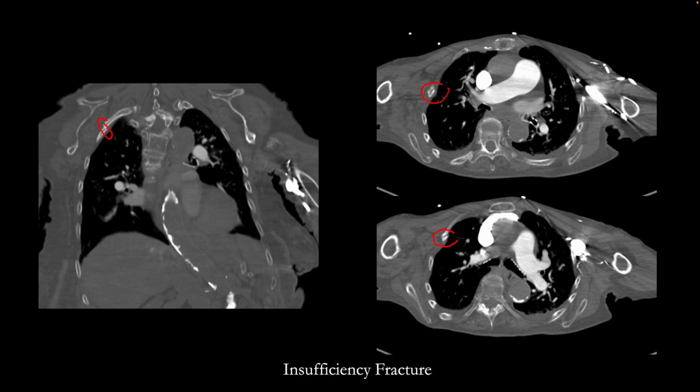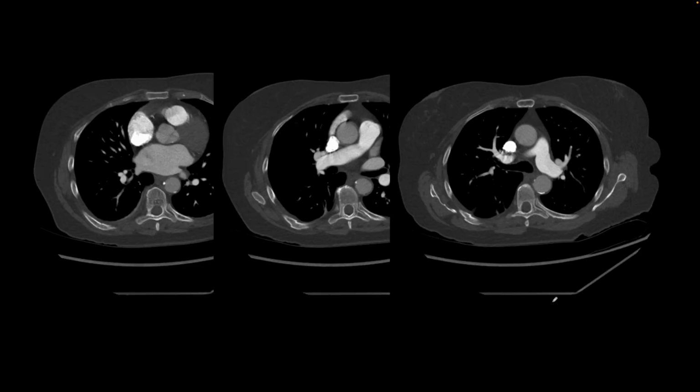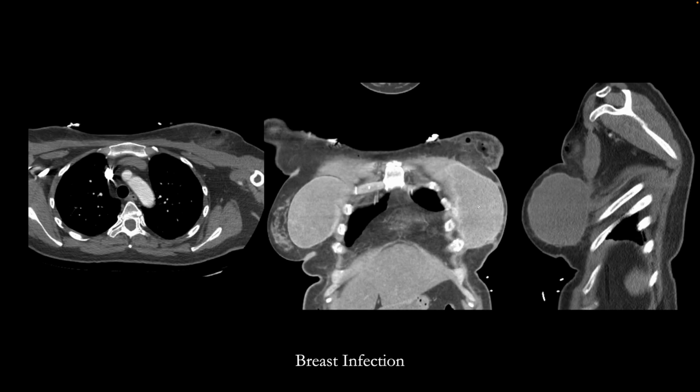And so I see this with the trainees, that if there is no history of trauma, then they don't evaluate the bones very carefully. So don't do that. Look at bones in all the patients. Here again, the cause of this patient's chest pain on this CTPE protocol was multiple rib fractures.